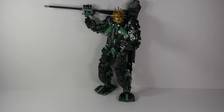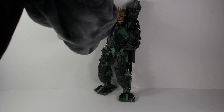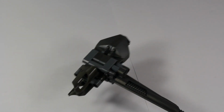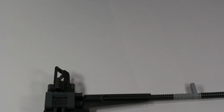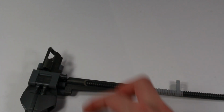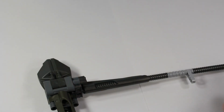Also, I'm a really big fan of the design of this hammer. Now, I'm going to very gently, hopefully, take this off, which may or may not work out well. So just taking a closer look at the hammer, there it is, and I'm a really big fan of this design because it's very unique. You definitely could have gone with a different approach, something more standard and more common as far as hammer design goes in the Bionicle canon, but Connor really took it to the next level. I love the use of those Pohatu arm pieces from the Fantoka, just really cool.